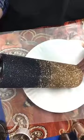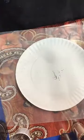Now this, I'm not real happy with some of these spots in here. So probably what I'll do is spritz it with some hairspray. Let me go get my hairspray. And that way we can do it right now and I can show you how it works.